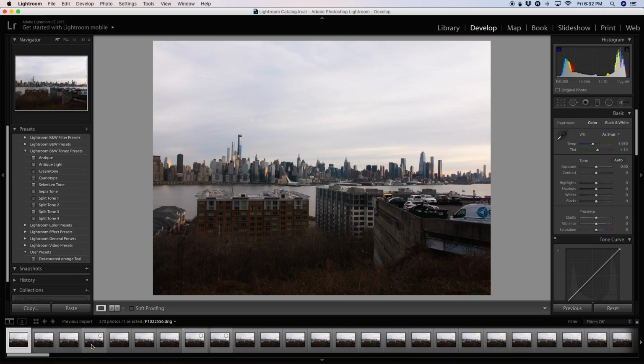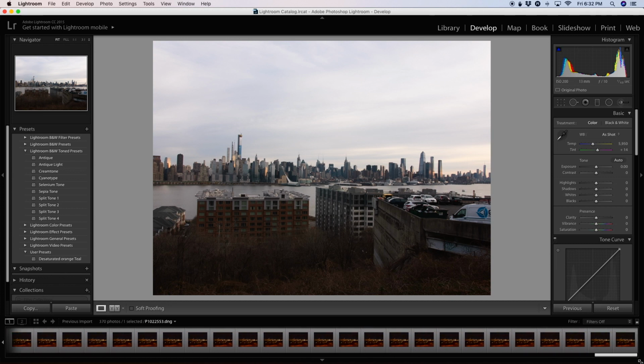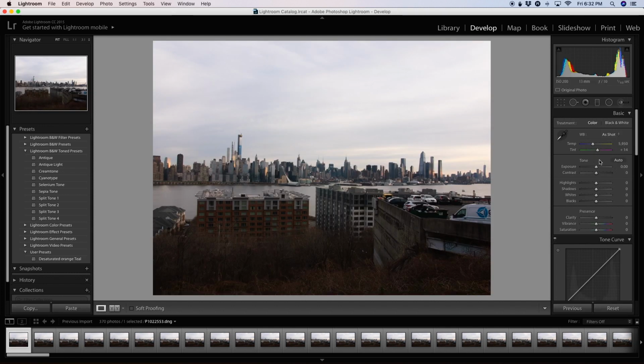Okay, so here we go in Lightroom. So here's all the photos that was grabbed for the whole time. So here's the lightest, and then here's the darkest. So what I like to do first is I like to just dial up the settings a little bit. I think that the exposure is fine. I want to bring the highlights down a little bit because I want to bring some of this detail into the sky, whatever we can get. So look, right there is good. We'll lift the shadows a little.